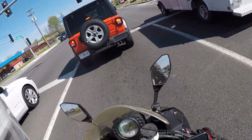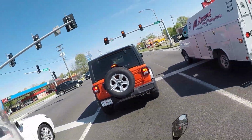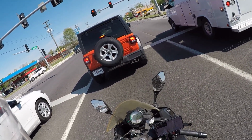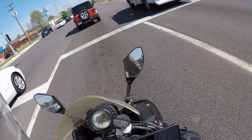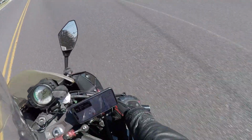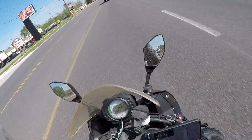But looking into it, I don't think the contact patch is going to be much different on the 190. Honestly, I don't think that it will be. And I know that it'd be harder to throw around the wider tire, the 190, but I didn't think that'd be that big a deal, because don't get me wrong, I'm no Rossi, but I'm a fairly skilled rider, and I hit the curves with my buds. So a 190, I've done it before. I wore out the tire quick.